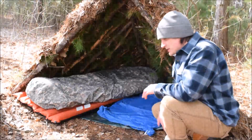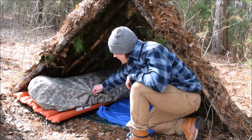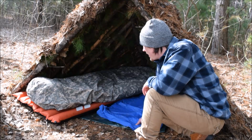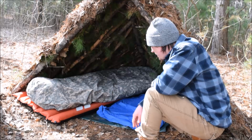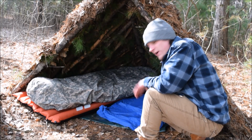I got my sleeping system all set up. I got a sleeping pad under here. I got my digital ACU surplus bivy bag, and inside I have my Coleman 0 degree Fahrenheit rated sleeping bag. I laid down a tarp inside here just to keep things a little more dry. So I'm very happy with that.